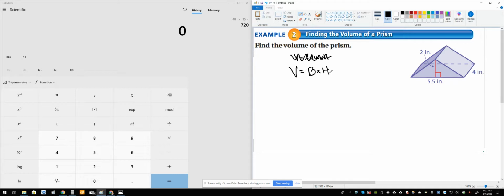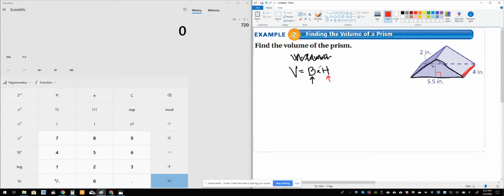So now we have to use our volume is equal to the area of our base times our height. Now, when we're looking for the area of our base here, it's going to be our parallel and opposite polygons. So in this case, our base is going to be the triangles in this triangular prism. So we need to find the area of our triangle to put in for big B here. And then our H, our height of our prism, is going to be this 4. It's not going to be 2.